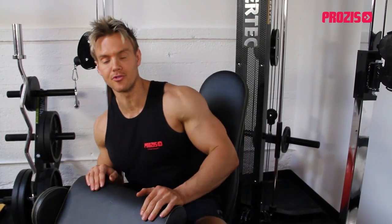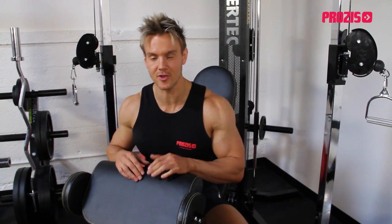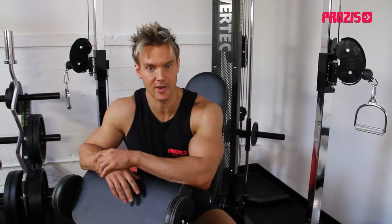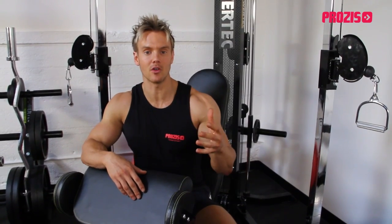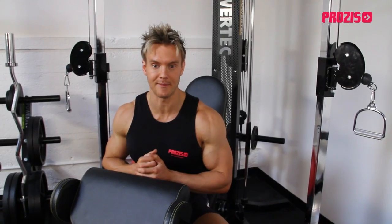This is where you're going to be recruiting those type 2B fibers, which are the growth fibers. So it's those final few reps that you really need to be strict with your form and proper technique to get the most out of your training, especially when combined with something like NO shocks, which is increasing that vasodilation. So again, a double combination whammy there.